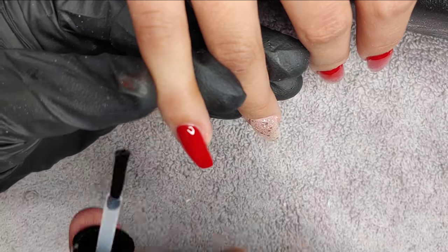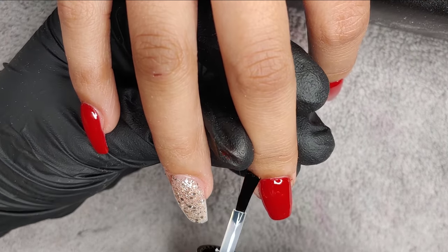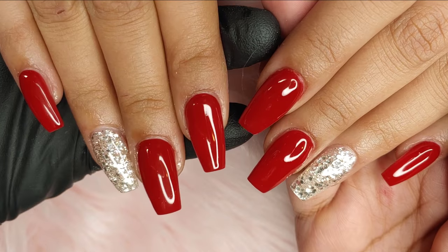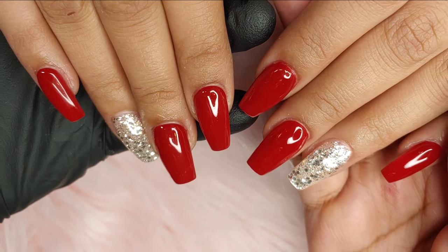And please, you guys, don't forget your cuticle oil. This is gonna rehydrate all of those cuticles. Cuticles need loving too, you guys. My sister works at a shoe department store, so her cuticles are always super dry, I guess because of the cardboard boxes. So yeah, and this is the final result, you guys.